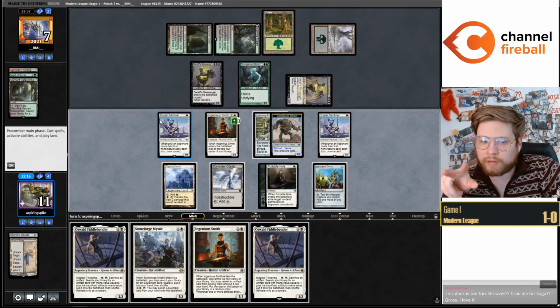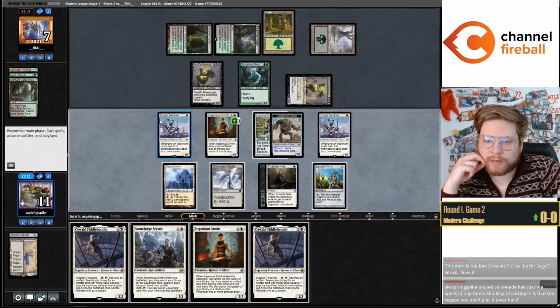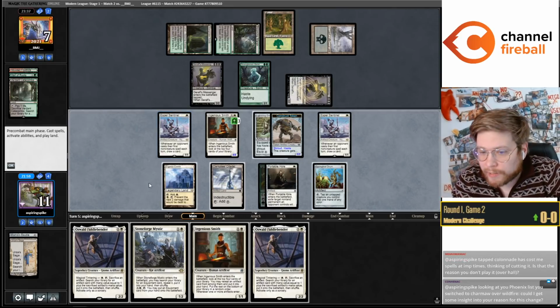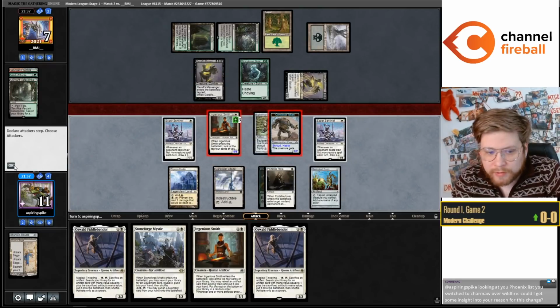I won't have a blocker. I'll be at 9. They'll have 7 points of power. I guess I lose to them being able to sack the other messenger. Okay, so I guess I'm gonna go attack with these.